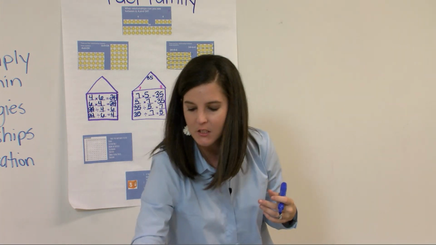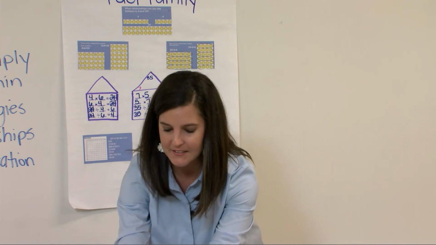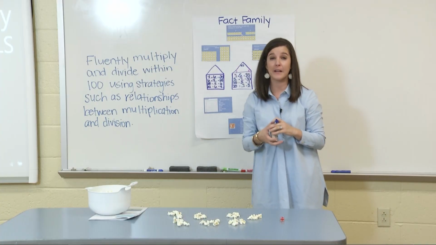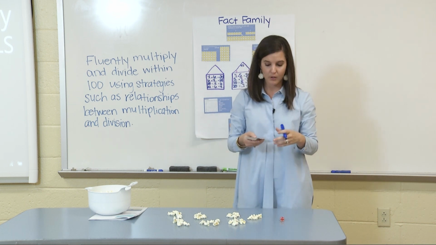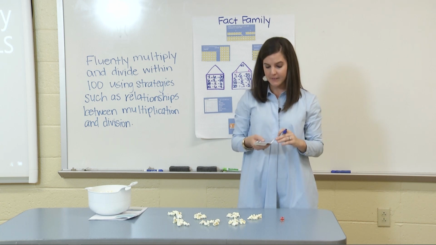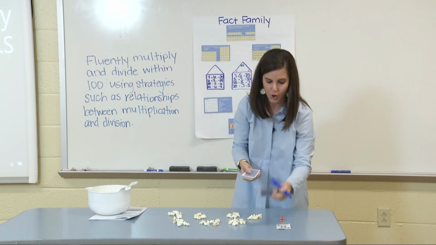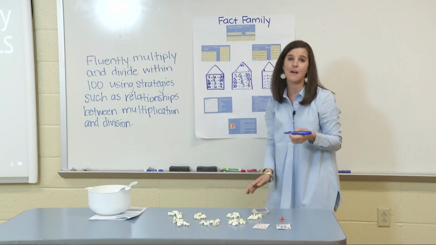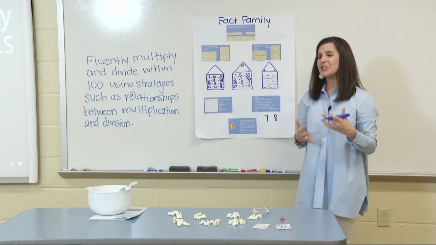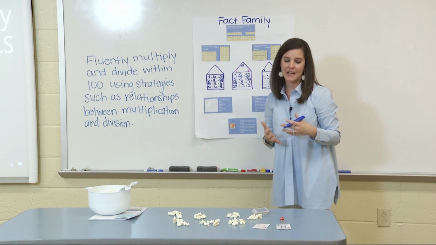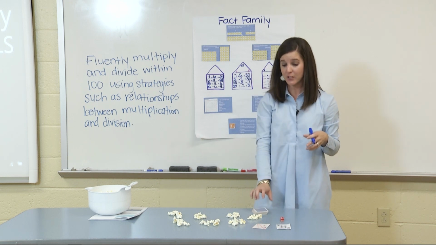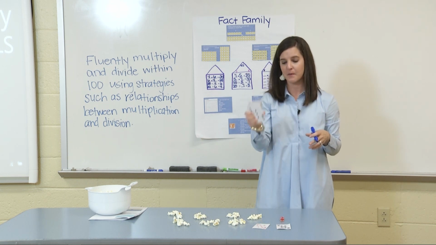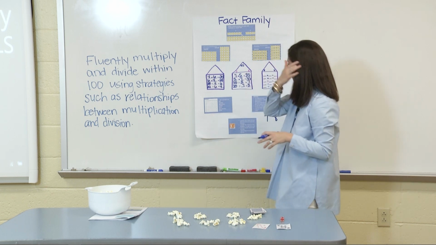Something else that you could use is a deck of cards. I would take out your face cards, and those are your ones that are the ace, king, queen, jack, joker, and just have your numbers in there, and you could flip over 2 cards. Here I got 9 and 5, okay? So it's kind of up to you how you want to do it. I'm just trying to show you different things. You might have a deck of cards at your house, and you can do so many fun things with math with a deck of cards.